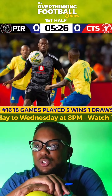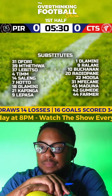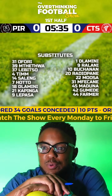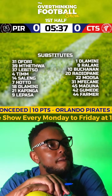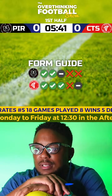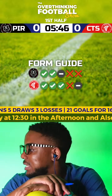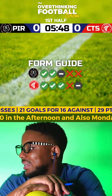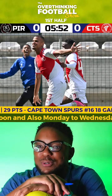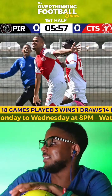Beast Boy, I cannot show you the game because of copyright. Copyright usually has me by the balls, and I usually get banned. For those who don't know, I served a 3-month ban on Facebook, and a 2-3 week ban on TikTok that I had to appeal. So I cannot show you anything. Even if I show the sounds, for some reason, I always get taken down. So all I can say is 202 on Supersport, DSTV stream, and that's where you can watch it.